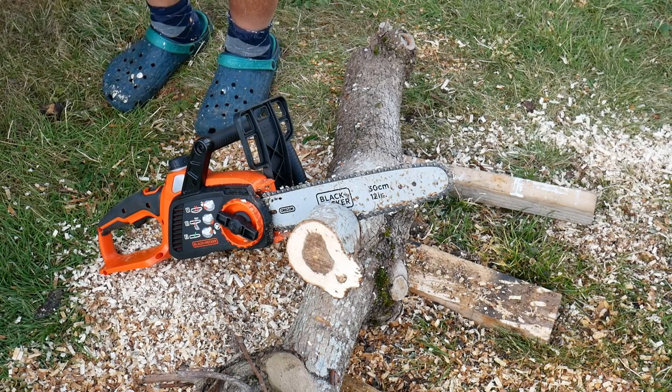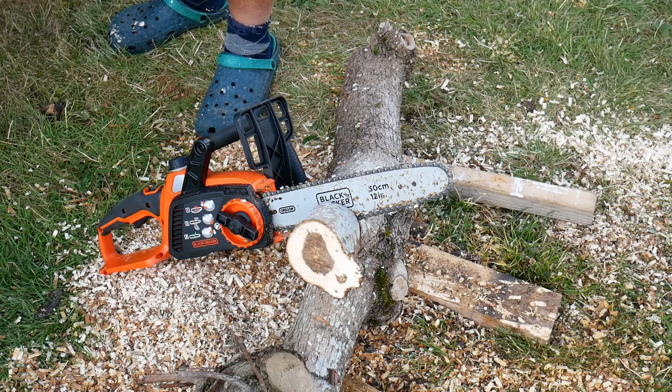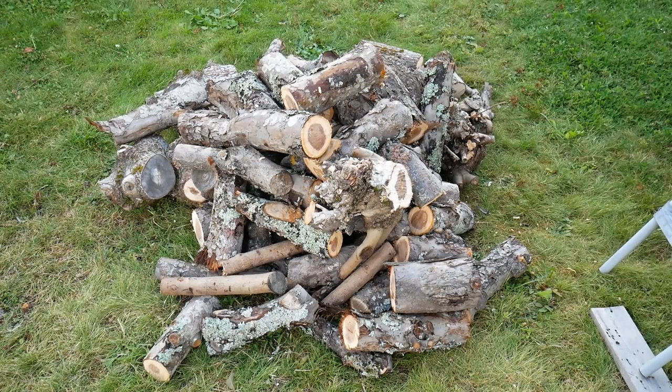Darn thing ran out of battery. Yeah, only after sawing up all this, which is, in my opinion, not bad. At least good enough for garden cleanup, hobby stuff. And these were, as you saw in the video earlier, about one to 1.5 meters long. Logs, and then I just cut them to be smaller so I can transport them. So yeah, I think that's good. The camera overheated, so I think we lost a little bit of footage of the sawing, but I think we've got enough anyway.